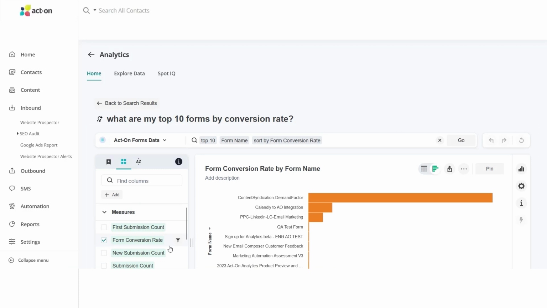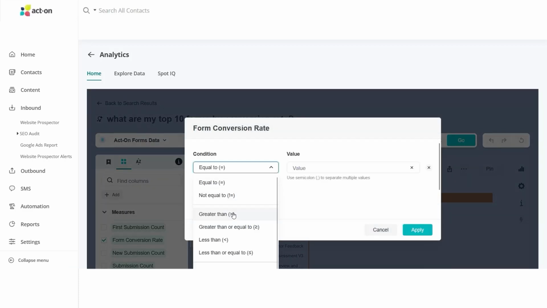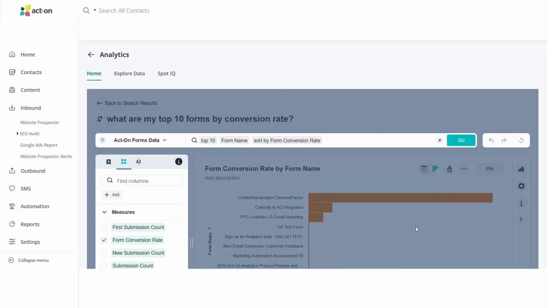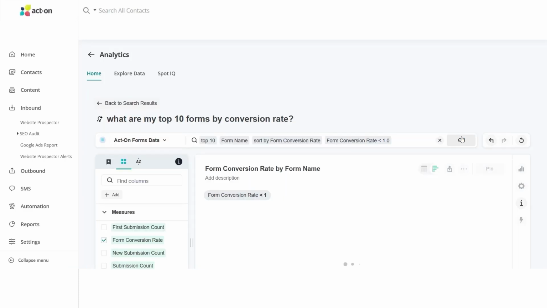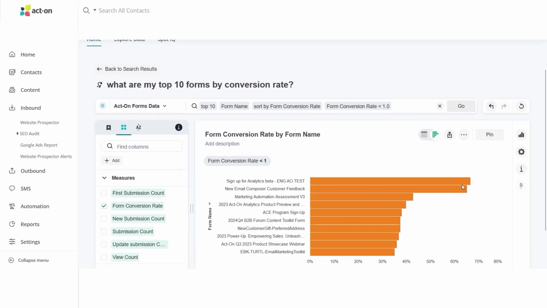And so if I see, hey, these conversion rates are a little bit off, let me go ahead and add the conditions to where the conversion rates are going to be less than 100% here. I can adjust that. And so I'm using that generative AI again to create the overall report, but then I have control to dial it into exactly what I need to look for.